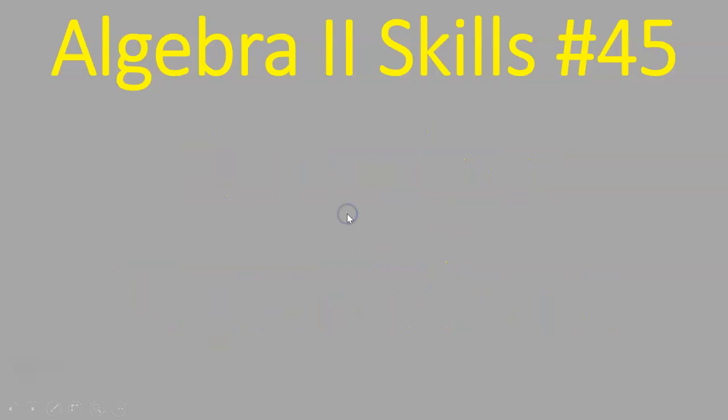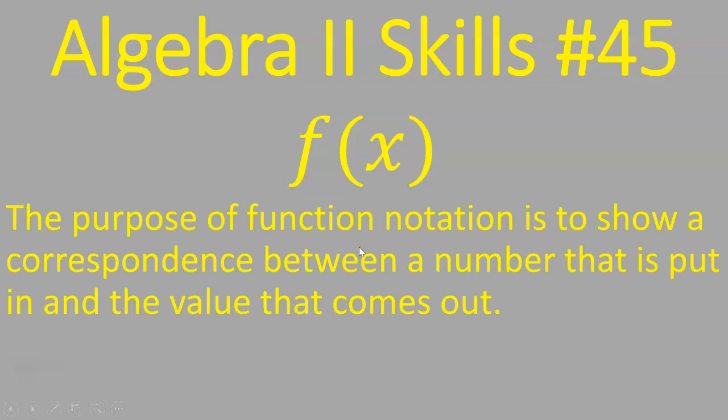First of all, what is function notation? What's it good for? f of x is how you read this, and the purpose of it is just to show a correspondence between what went in and what went out. We could leave it y and just say y all the time, but then we'd have to show an ordered pair that belongs to that function separately, and it gets a little awkward.